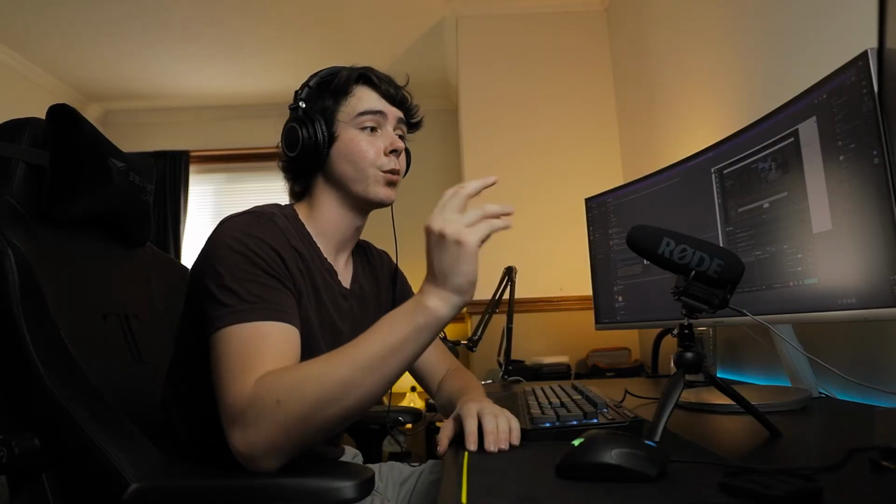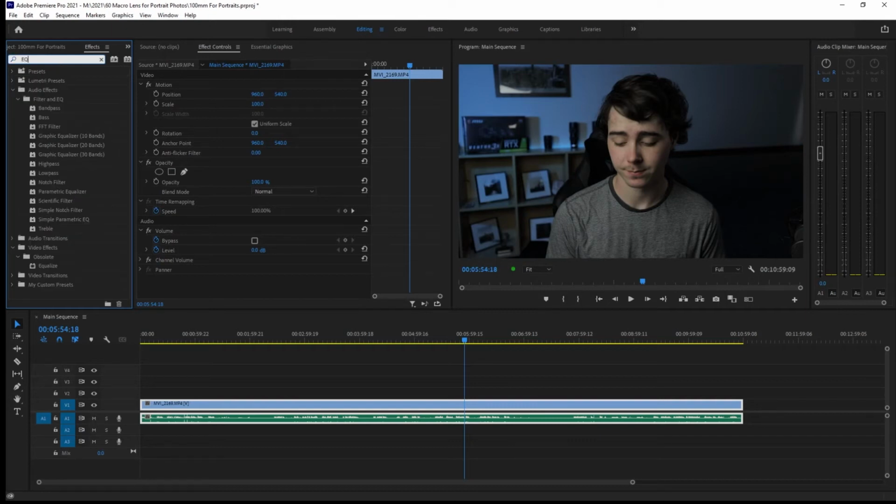So this is pretty good, but we're gonna add some effects to this to just kind of boost up that quality just a little bit extra. I'm going to start with EQ. So type EQ into your effects and choose the 10-band graphic equalizer and just drop that right on.